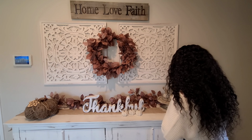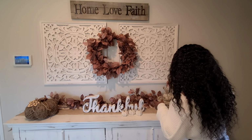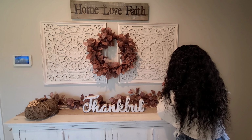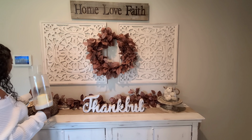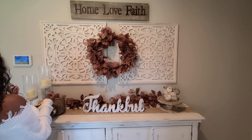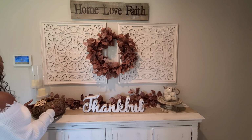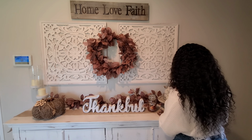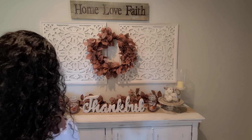If you watched my last video, these cute, adorable mini pumpkins came from my favorite store, TJ Maxx. And I'm just gonna add them there just to give that glass a little pop. I don't know if you guys noticed, but the colors have definitely changed inside of the house to a more earthy, dark, warm toned color scheme. I'm feeling the browns and burlaps, and I was really just doing it for me.